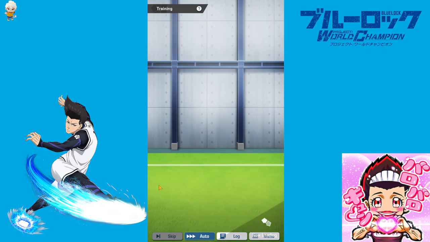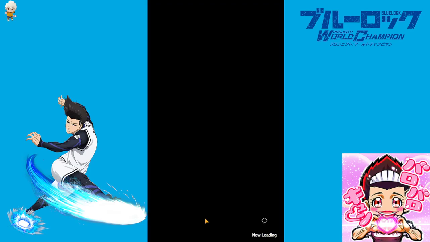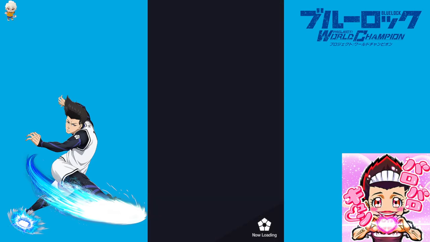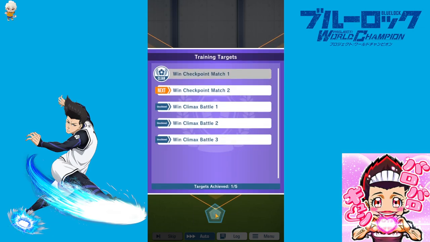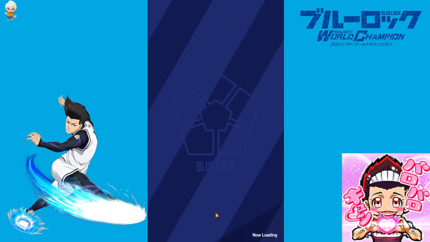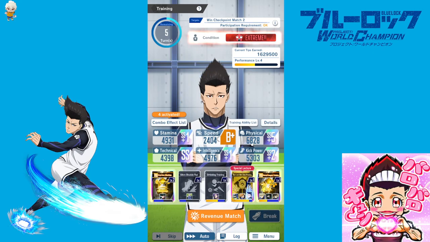For now it's a balanced one to say the very least. SS plus everywhere except speed for 30k on the first stage. Not as much as I would have liked, but maybe there is more to come. Let's take a look. Barou performs nicely in the matches that don't care about participation. And we do have the checkpoint requirement already, and would you look at that? Few black cards, but also this one.